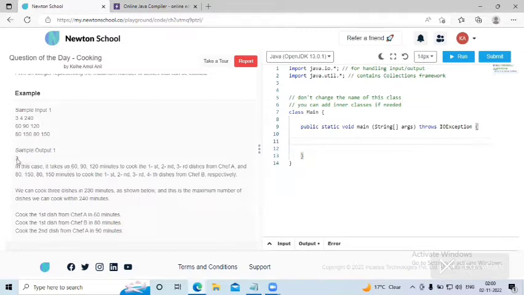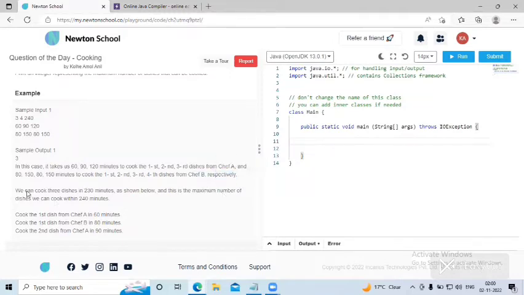For this test case the output should be 3. In this case it takes 60, 90 and 120 minutes to cook the first, second and third dishes from chef A, and 80, 50, 80 and 150 minutes to cook the first, second, third and fourth dishes from chef B respectively.